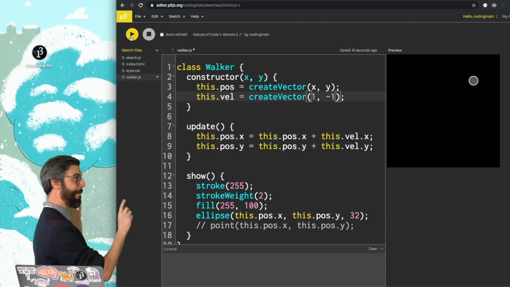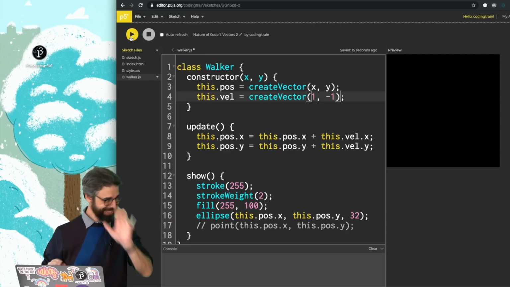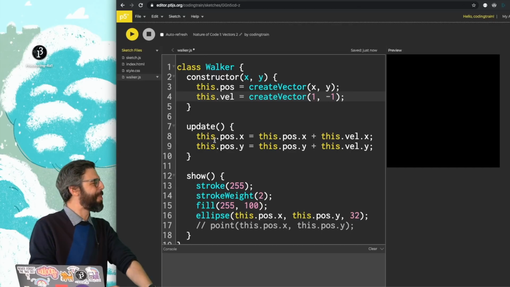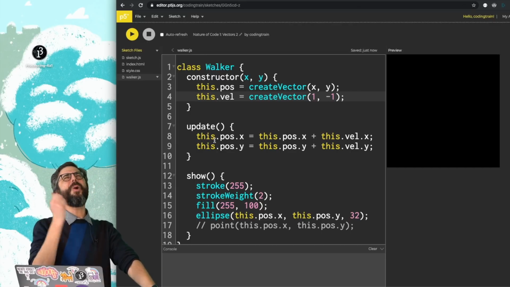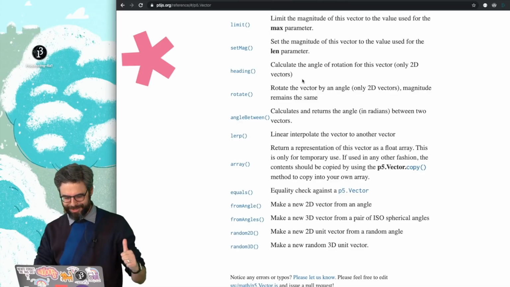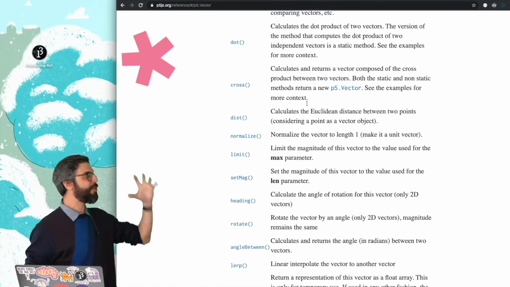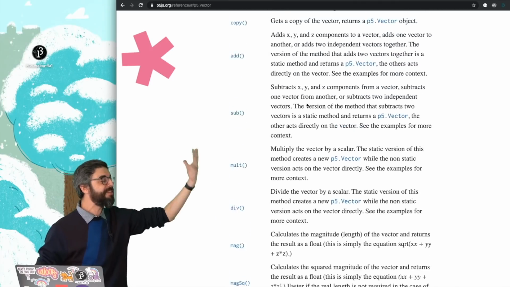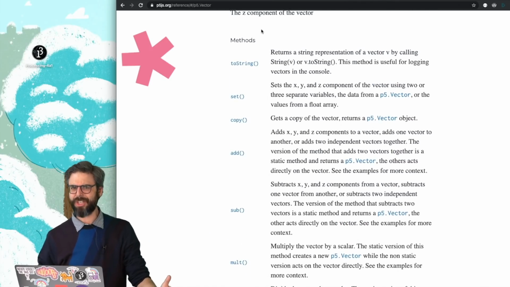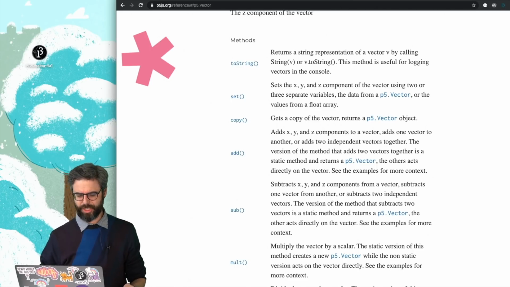Did you say up and to the right? If you did, you were right. Oh, how I am missing something so important here, though. The whole point of where I started all of this discussion was looking at the reference and talking about vector math and how there are all these functions for common vector math operations, like the add function. But I'm not using the add function. Why aren't I using the add function?